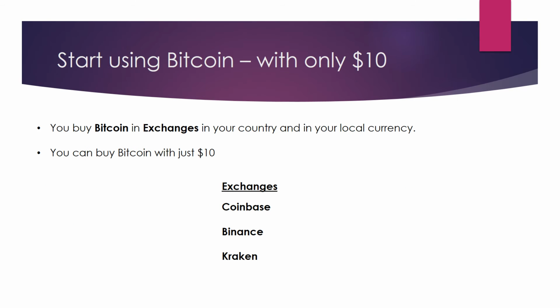That being said, you can start buying Bitcoins with only $10 because Bitcoin is fractional. One Bitcoin is made up of 100 million Satoshis. So with $10, you can buy a few Satoshis, and you can use it for payment. You can go to exchanges like Coinbase, Binance, Kraken, WazirX, CoinDCX. Every country has many Bitcoin exchanges. You can start buying Bitcoin for as low as $10 because Bitcoin is fractional.